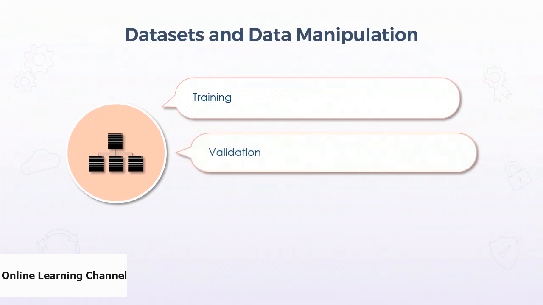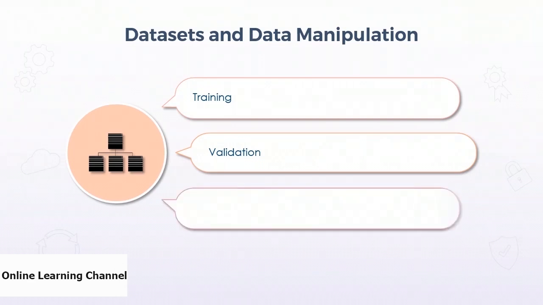Well, that's where validation data sets come in. Validation datasets are used after a model has been trained to compare the trained algorithm to more known data. A validation dataset is generally used to fine-tune parameters of a model algorithm. But even after a validation dataset, there's a test dataset. Test datasets are used as a sort of gold standard to determine the actual performance of a fully built model.